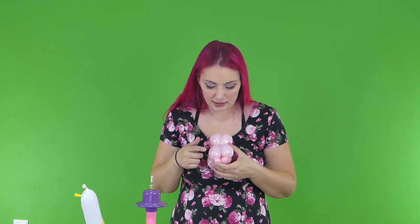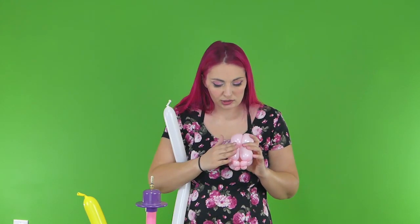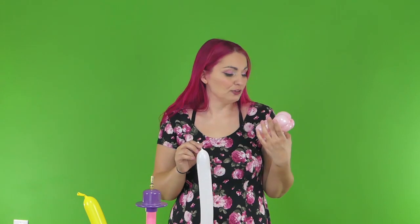I'm doing it this way because I just find it a little bit easier — it keeps everything tight and in place. What I'm gonna do is take this and we're gonna just twist it in half. So we're gonna grab it right around the middle, make sure everything aligns with the same size, and just twist it all together. And then what that does is give you the top of the dress and the bottom of the dress, and it keeps everything nice and tight. It works out to about four finger bubbles on each side — it turns into an eight finger bubble — but I like to do it all at once because I like how tight and structured it is.